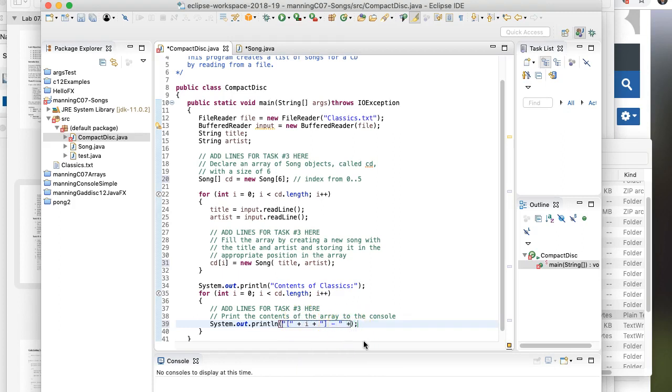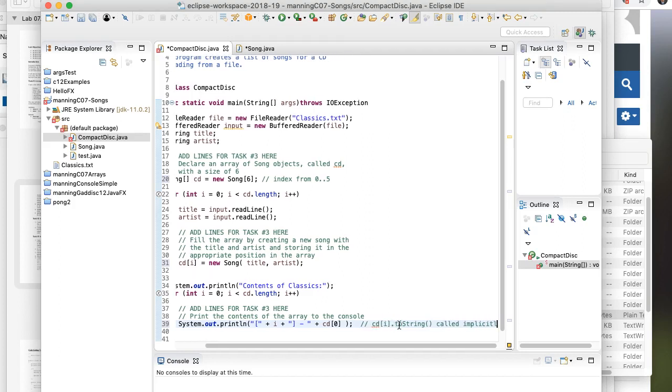And then I'll concatenate to that the CD of that index, cd[i]. Now I could do .toString, but because it's being treated as a string, Java will automatically call the toString method. It's called implicitly.